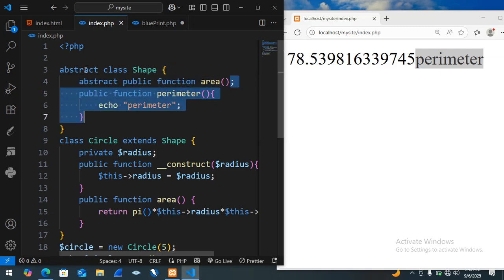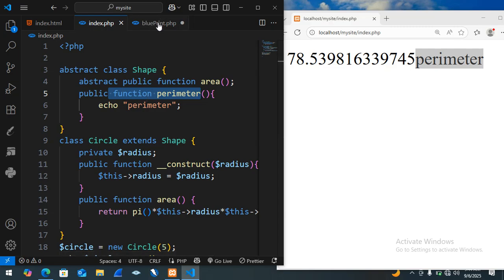But for interfaces, as long as the class uses the keyword interface, we don't need to make these ones, and we don't need to give this function a body.